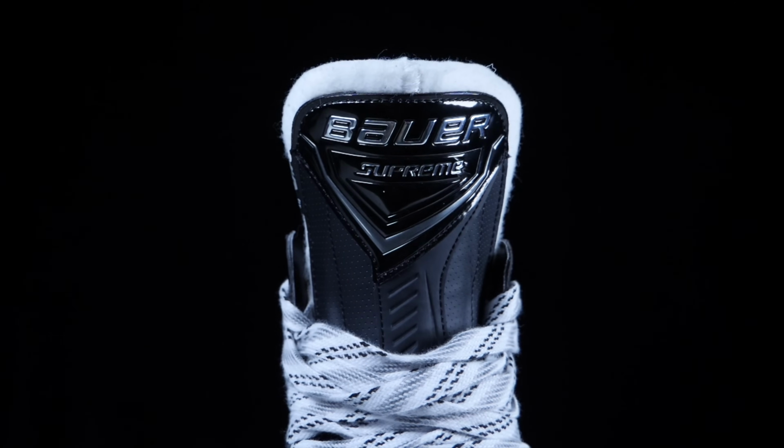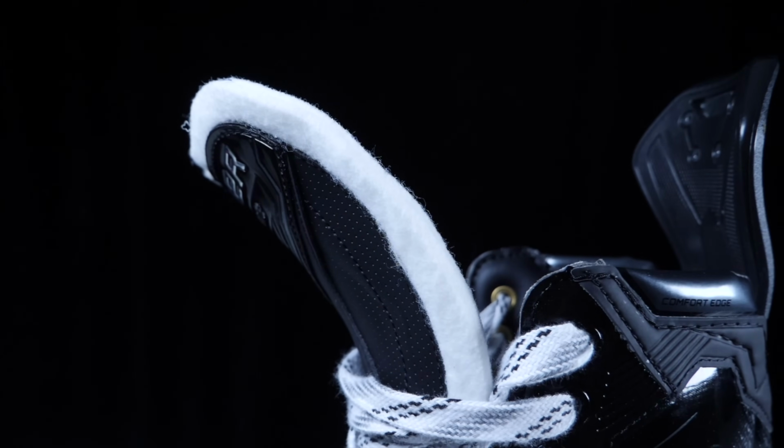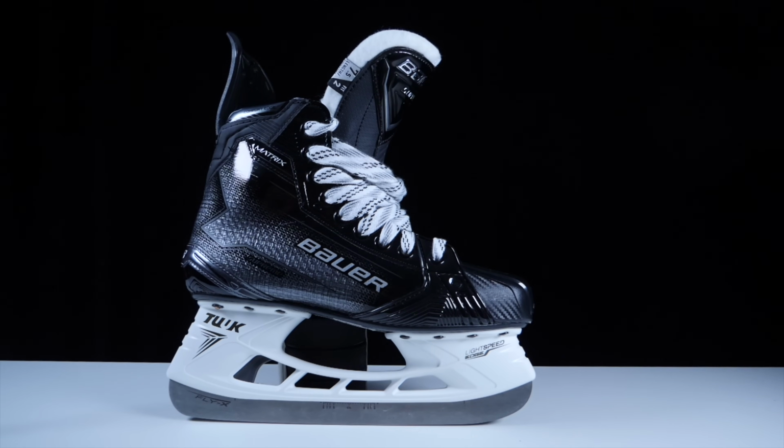Now, of course, it's not as padded or as springy, you could say, as what you get in the Shadow skates, which is of course understandable because typically the SMU skates that we're looking at right now are essentially 2 to 3 models below the flagship models from manufacturers. So it's always worth mentioning that, but they have features from the top flagship models and also the model below the top flagship incorporated into this fusion skate. That's what you get with the CCM Control skates and the Bauer Matrix skates.